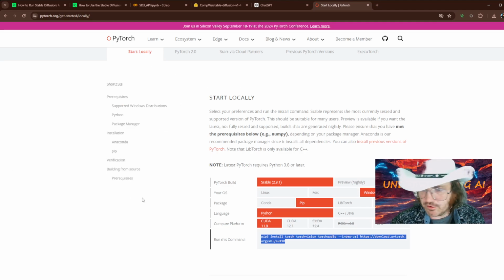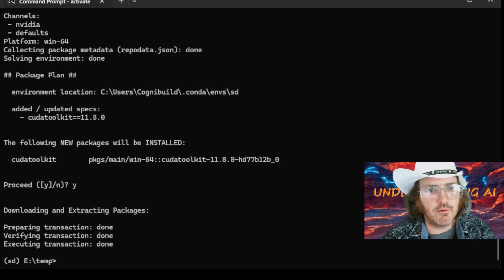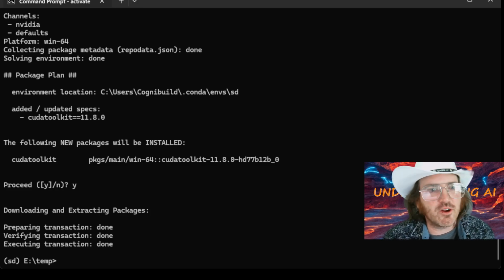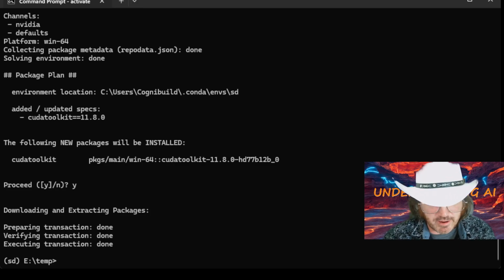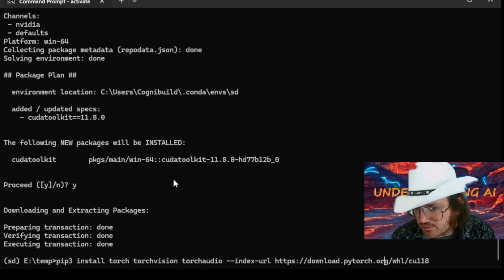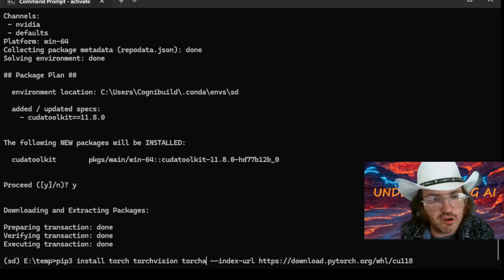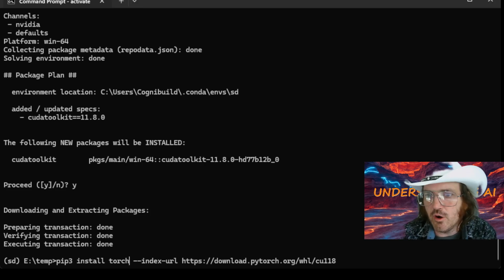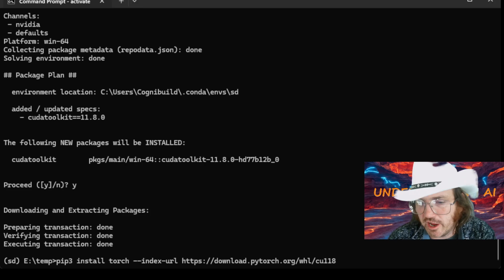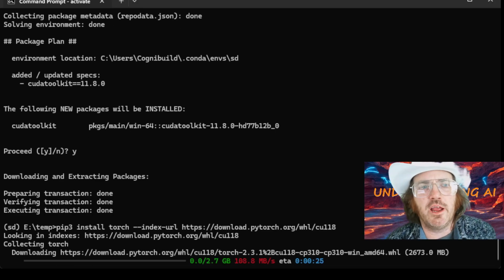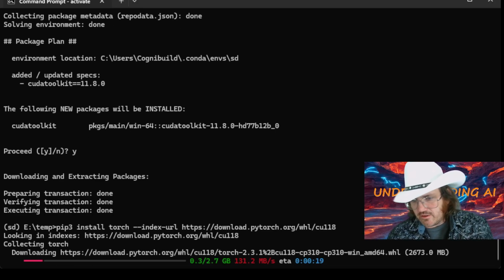So to save time, we can go back to our command prompt and Control V in here. We want to install this, but we'll save some time and get rid of Torch audio, because we aren't going to do anything with sound or video. All we needed was that Torch. So we're going to go ahead and hit enter, and that's going to download it.